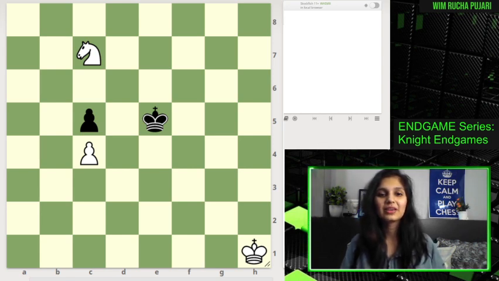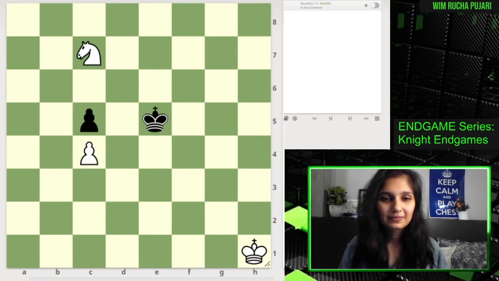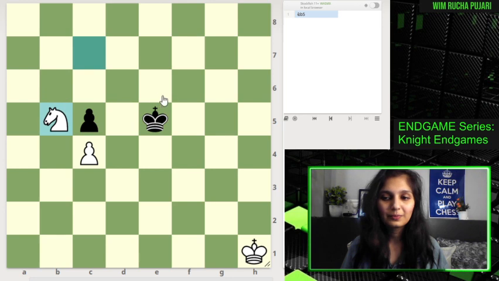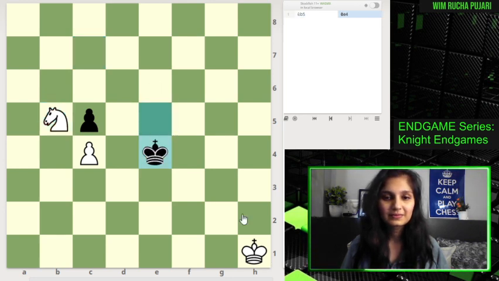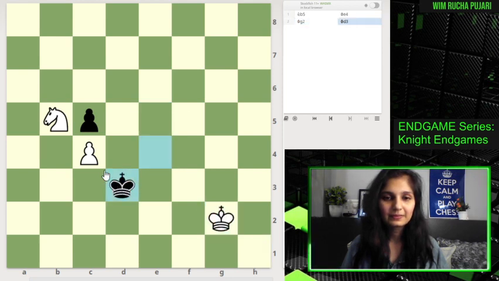There should be many ways. Knight b5, king e4, king g2, king d3, and knight d6, right? So let me think. Knight b5, king e4, king d3. And now knight d6.